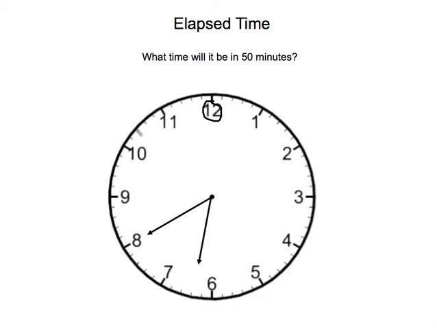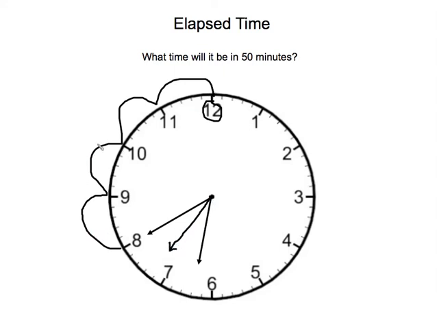So you're ready to check your answer. We want to know what time it'll be in 50 minutes. That means I'm spinning the hands forward, counting by 5s until I've spun an extra 50 minutes. Here's my minute hand because it's 6:40. I want to spin and count by 5s. 5, 10, 15, 20. I have a problem. I'm passing that 12. When I pass that 12, that means my hour hand needs to move forward to a new hour. So now I'm at the 7 o'clock hour.